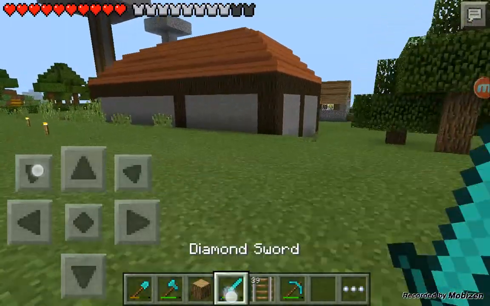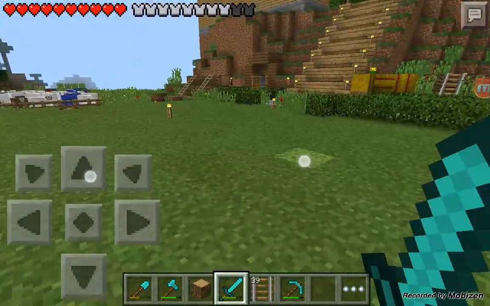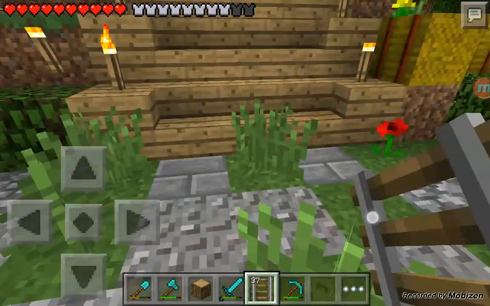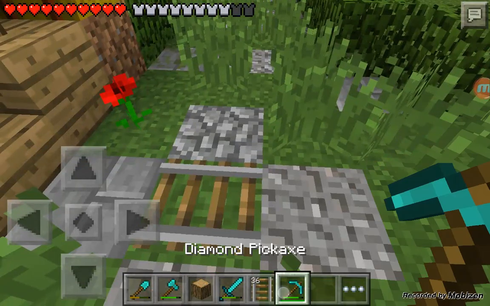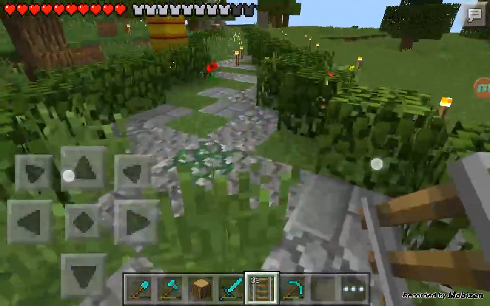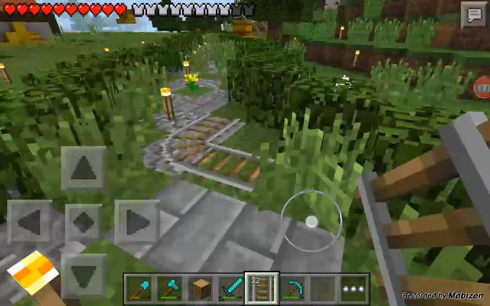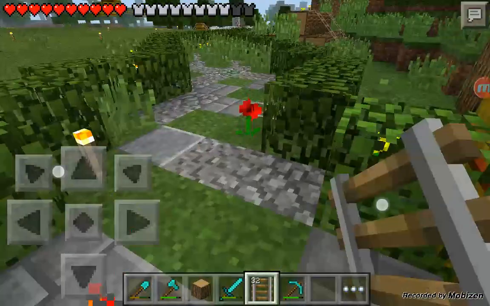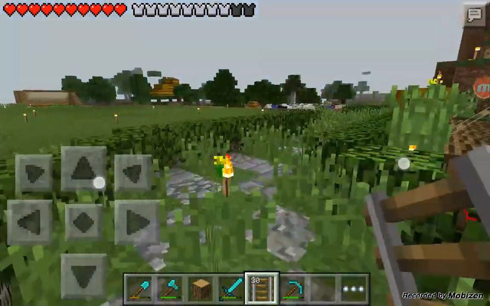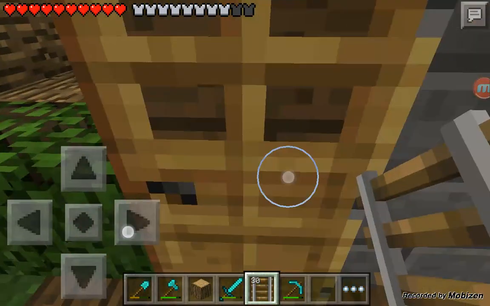What else can we do? I think we might start on building the third one over there. Also, it looks pretty cool. Just face it the other way. That looks good. I don't know, to be honest, it looks terrible. But we are going to have to eventually build the other mob spawner.